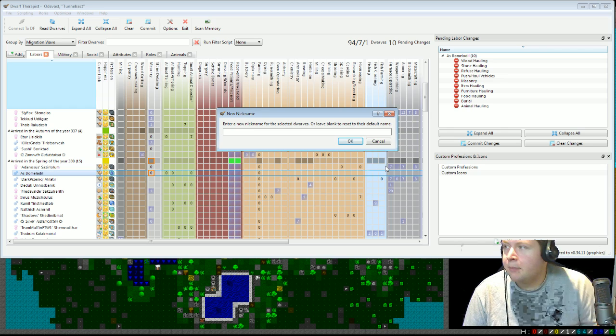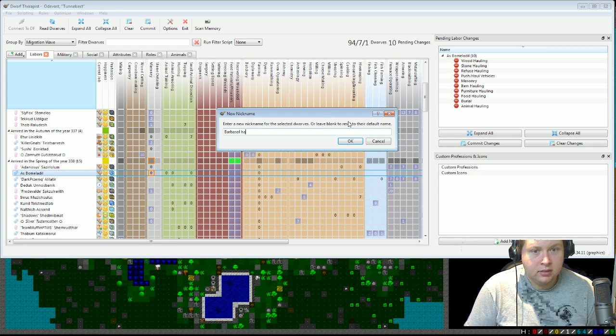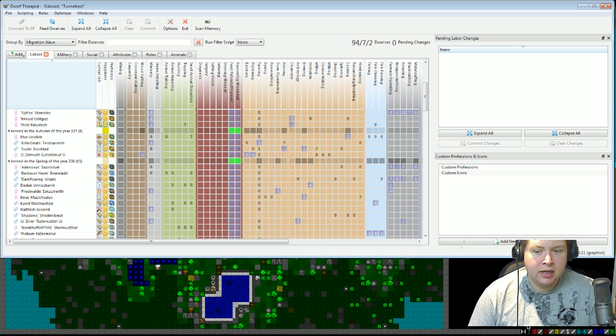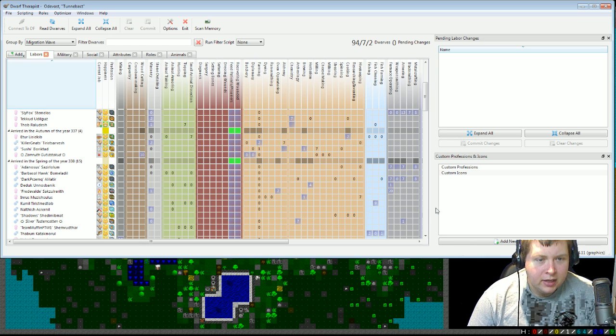Alright, set nickname. Where was it? You want it named as... Barbosul Hawk. There we go. It shall be done. Now, everyone else, when it comes to military, I will name you all next time when I actually get the chance, as today was all about fixing our military and getting it functioning, getting them training properly and all that kind of stuff. And we succeeded at that.